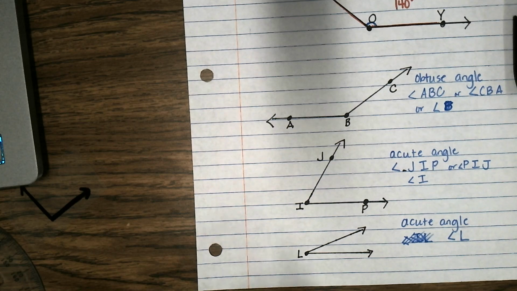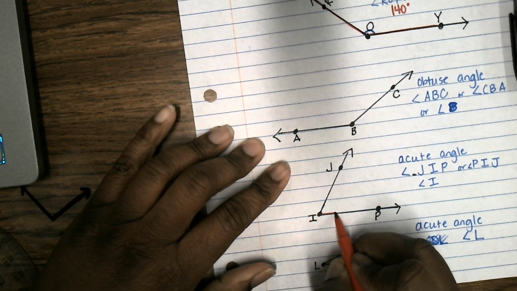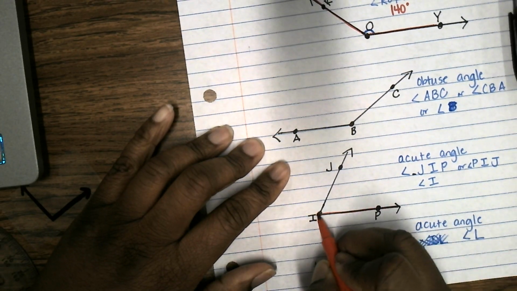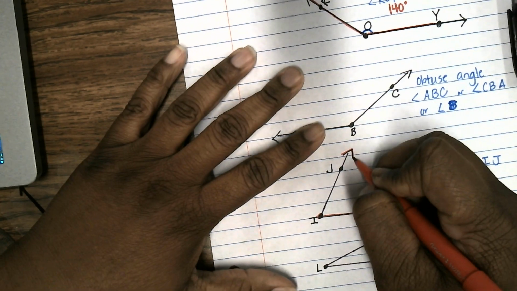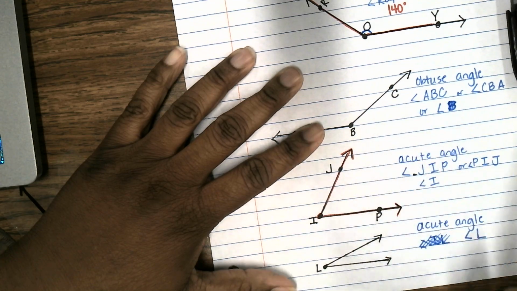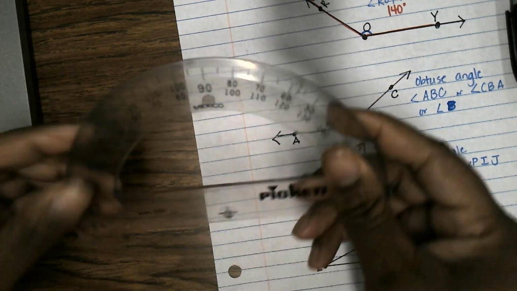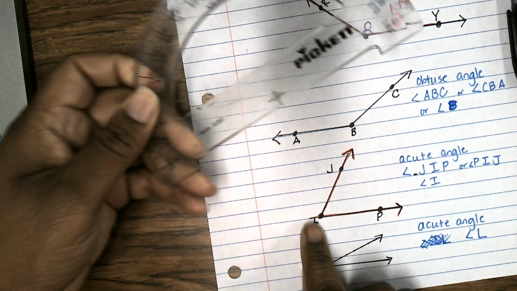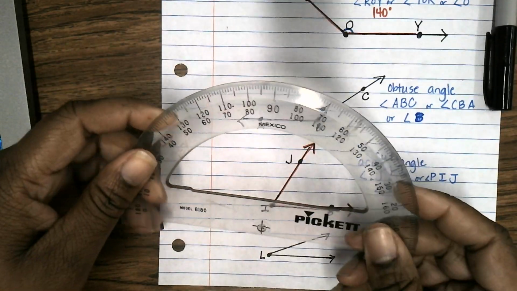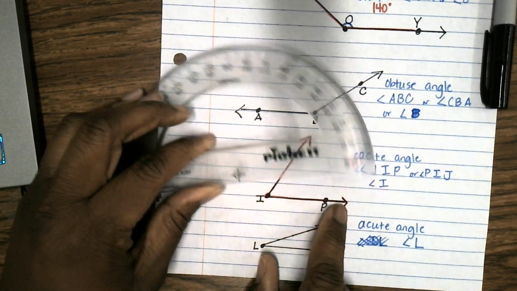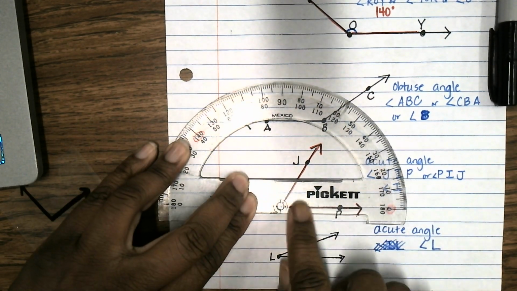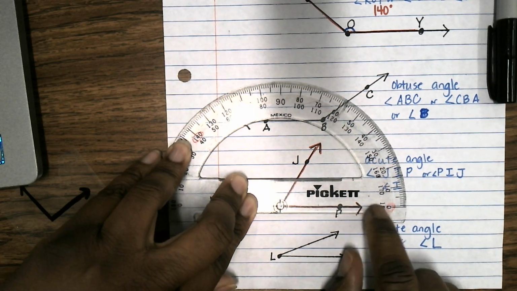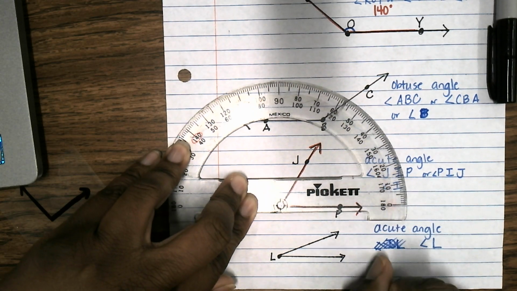So my hope is on the video, this shows up a lot easier than the black does. So I'm going to trace that over in red. And this part lines up with the vertex of the angle, and then it lays across that ray at the bottom. Okay, so that arrow should be lined up, and our starting point is 0.